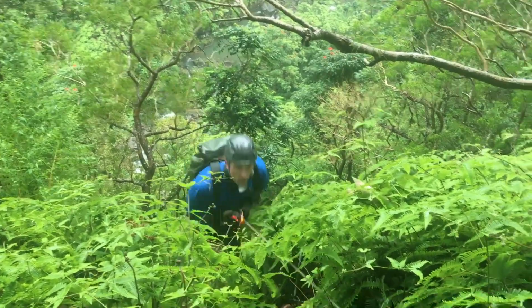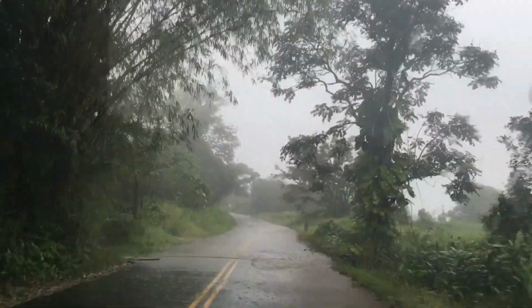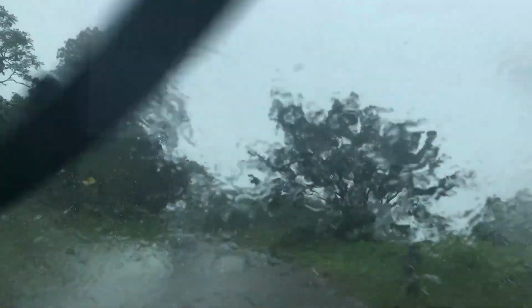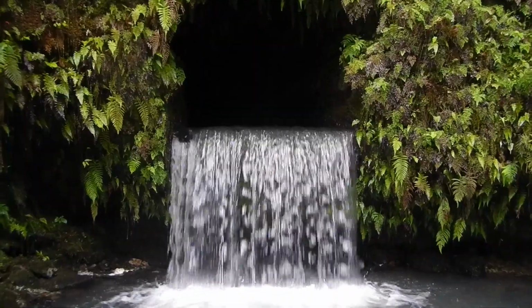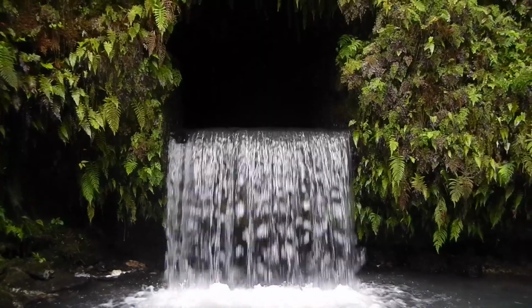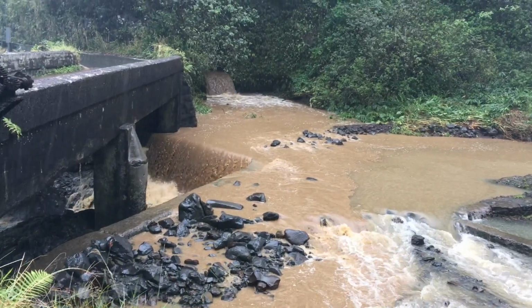That's a rope. All this rain makes it dangerous to even be on these roads with risks of rock falls and landslides. But we know what's coming, and we can't help but hang around and watch the force that makes this place so special. We used this little diversion to rinse some gear off, and only minutes later, the flooding started.